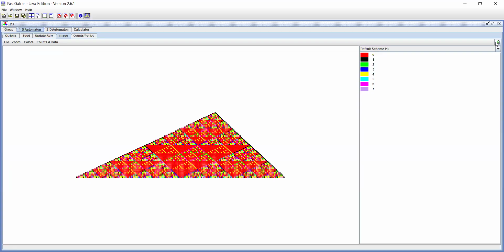So the seeds and the update rules, you can combine these. You can change the update rule and change the seed, all kinds of different combinations right here. In the next video, what we'll do is we'll start looking at not just doing mod n arithmetic, but let's change our set of colors as well and maybe change our operation. That's going to give us a whole new interesting class of objects that we can look at. But we'll save that for the next video and stop here.